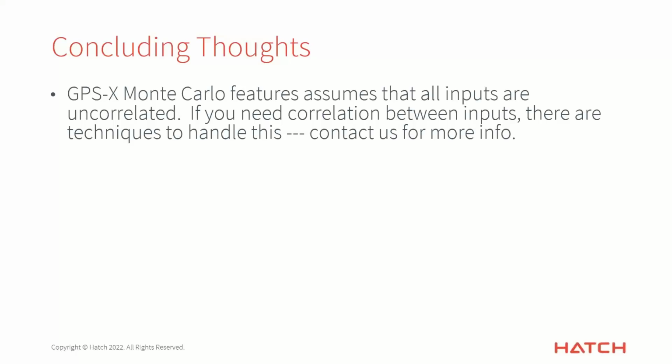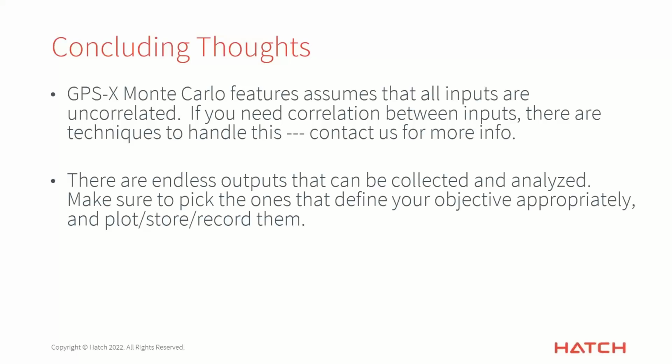So that is fine for many applications. However, for something like an influent concentration, there may be situations where they would be correlated. So to give you a quick example, when I have high TSS, I probably have higher COD as well. So there are techniques to be able to develop that relationship. I was going to originally include that in the webinar today, but when we discovered the length of this, we're almost up to an hour here, we decided to leave that out for now. And if you want to get more information on that, please just email us and I can fill you in on what to do.